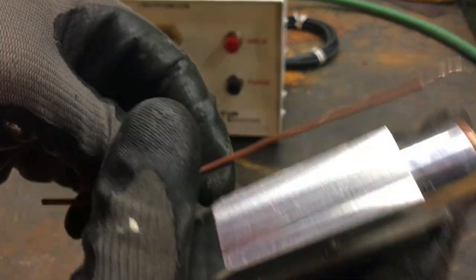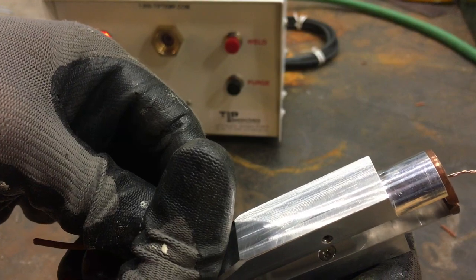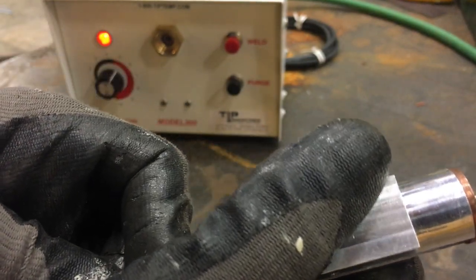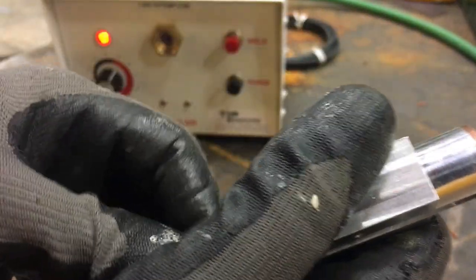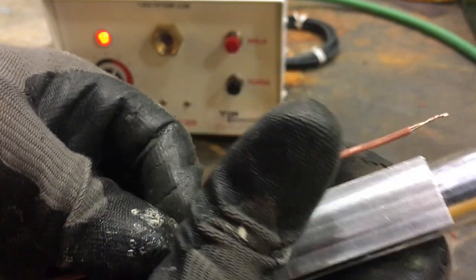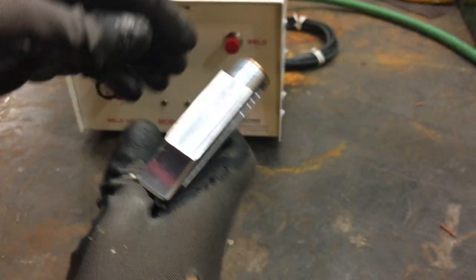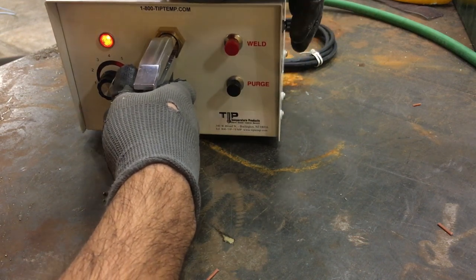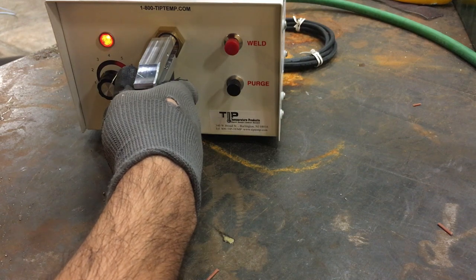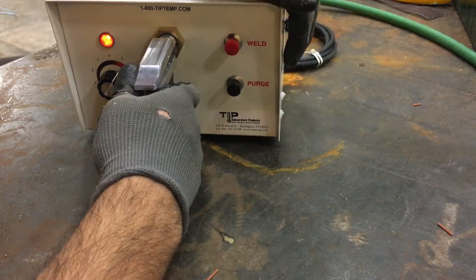Here is the wire holder. Make sure this side touches the wire itself, not the insulator, because this is going to act as a grounder during the welding. Adjust the wire to be centered with only one-eighth of an inch outside. When you hit the welding button, it's going to flush the area automatically and provide the current flow to weld the wire. You do not need to use the black button separately.